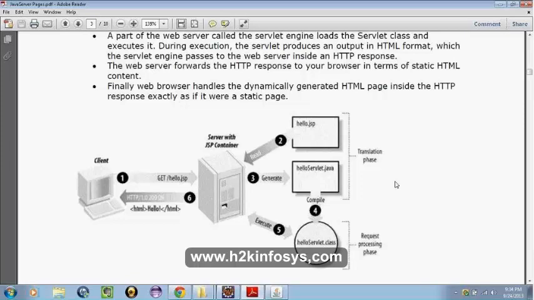And the response from the server is given back to the browser as HTML content.